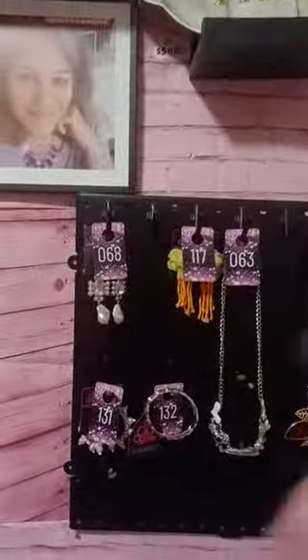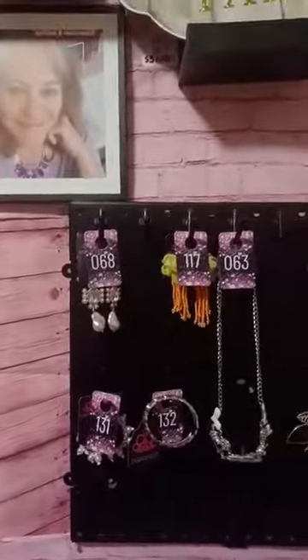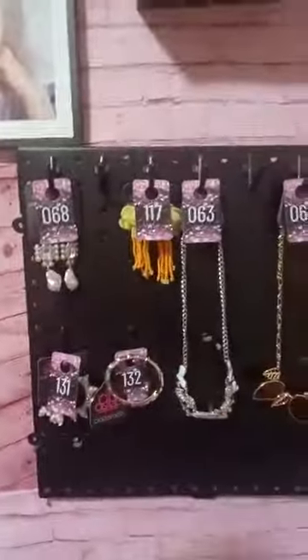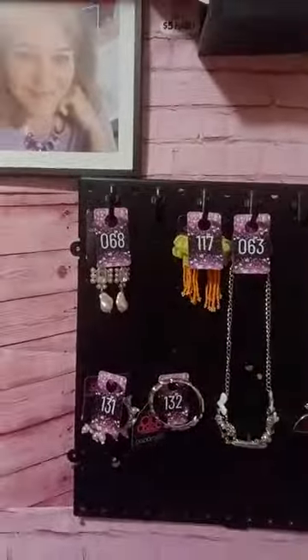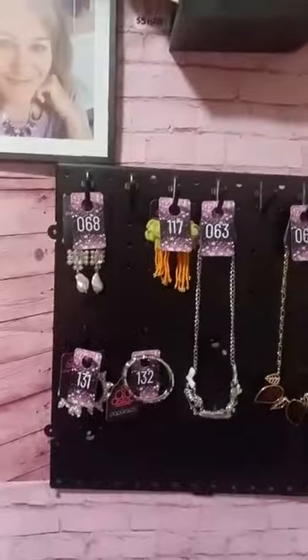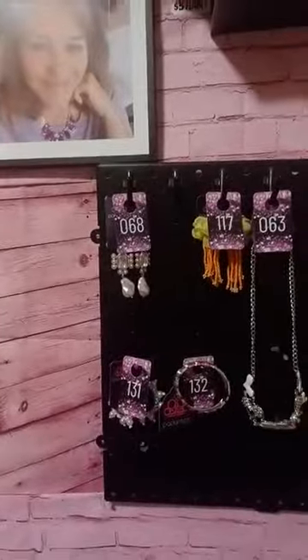Everything you see across this board is only $5. Some I have one-and-dones and some I have multiples. If you like it and you're the first to claim, I will put it in your bin. I invoice out on Friday, so this claim will be for next week's. If you can't pay today on the orders that y'all had this week, just let me know. Don't claim if you cannot pay, though.